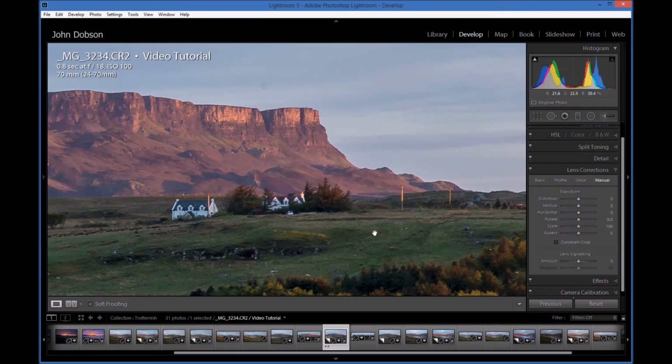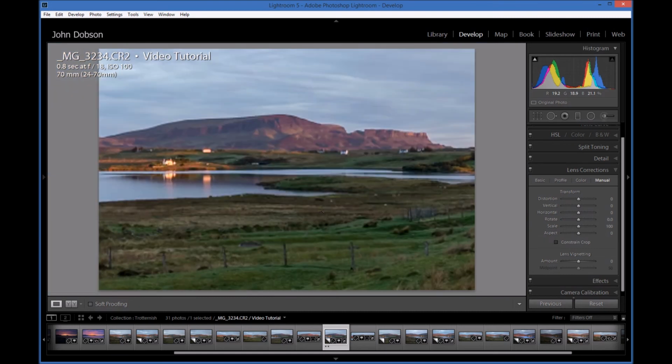And then the final one we've got is the transformation that we can use to try and change the verticals and horizontals of our image.